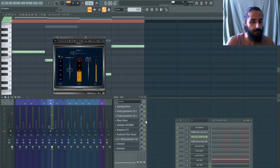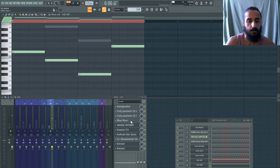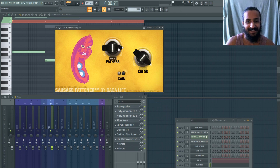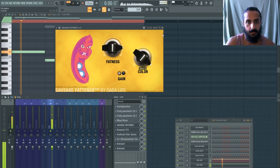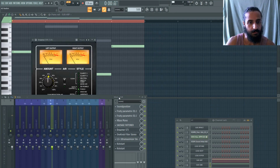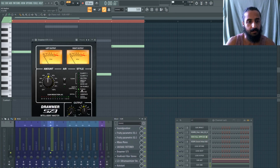With speakers or good headphones, you'll hear that it's giving a lot of sub frequency in that range, and it's giving a lot of power. We have Sausage Fattener. I'm doing the same thing, the same tactic. I'm going to make a video about this. Hilarious. So off, on, and we have the drummer doing the same thing again. Most of these drummers are just doing transparent. This one has a punch mode.